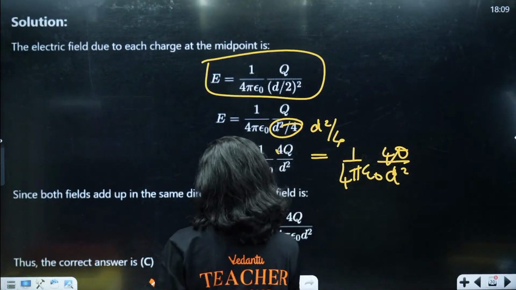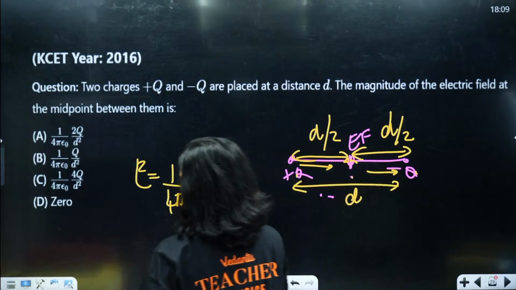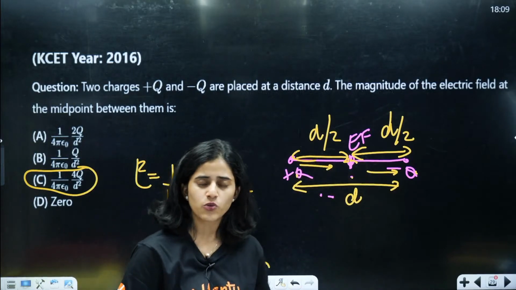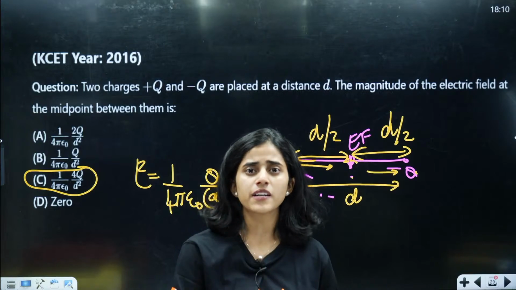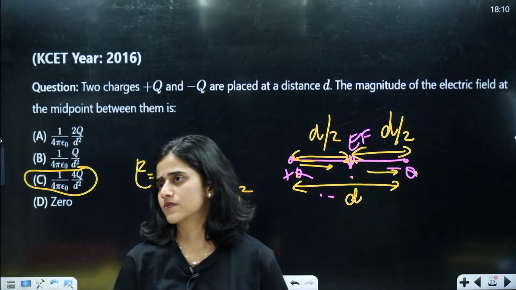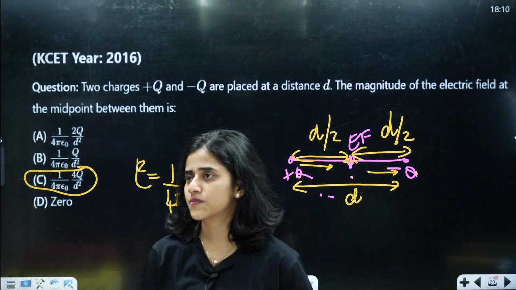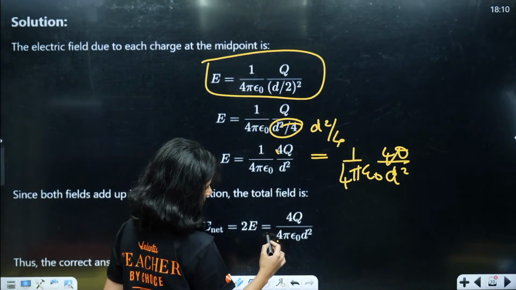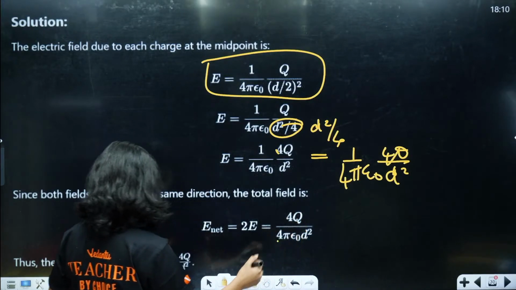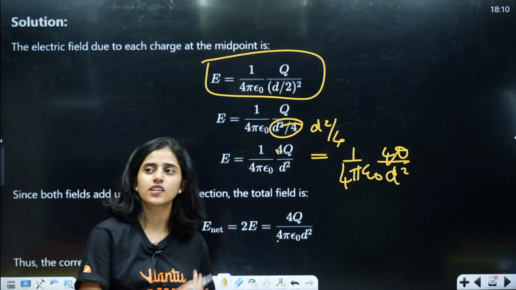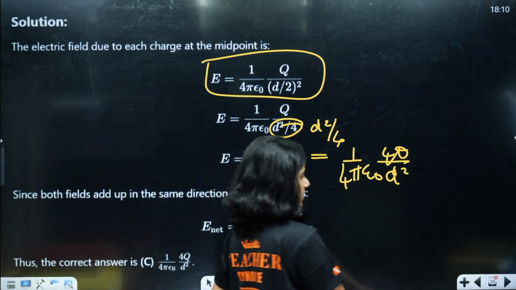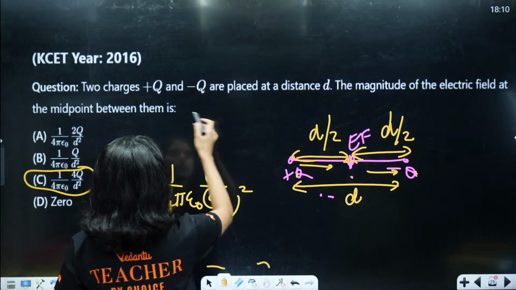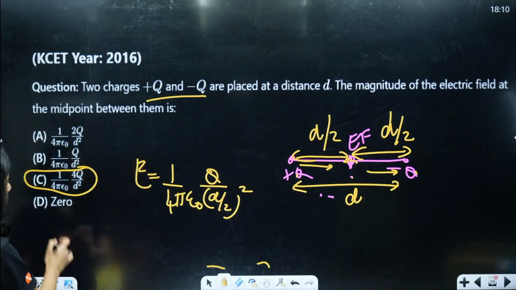And the answer would be, which option is this? Yeah, this one. So here I am not doing it for both the charges because they've only asked me to find out the value of electric field at the midpoint. So one charge is more than enough. You don't have to add them. I mean, yes, you can add them. If you add them, you will get 8q, but you don't need that because the question is to find out the electric field at the midpoint because of any one charge. So that's why it is option C.